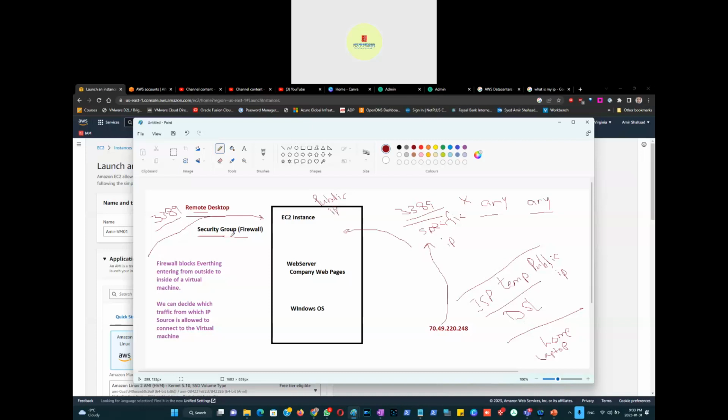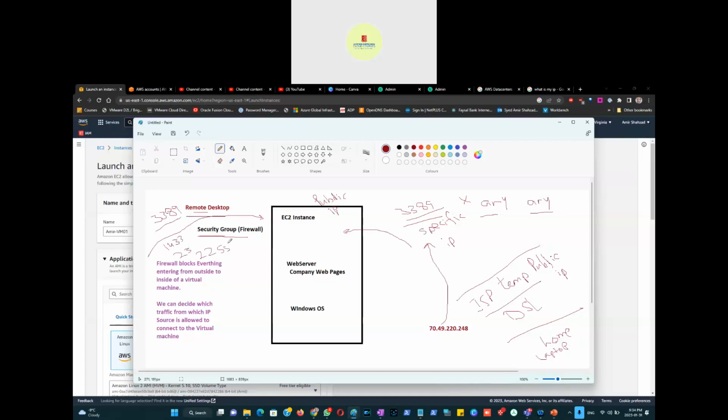So this is what the security group does. It blocks all the traffic, and then you allow 3389, or you can enable 1433. Suppose it's a database port, right? Or port 23. Port 23 is FTP. No, it's telnet, right? FTP.